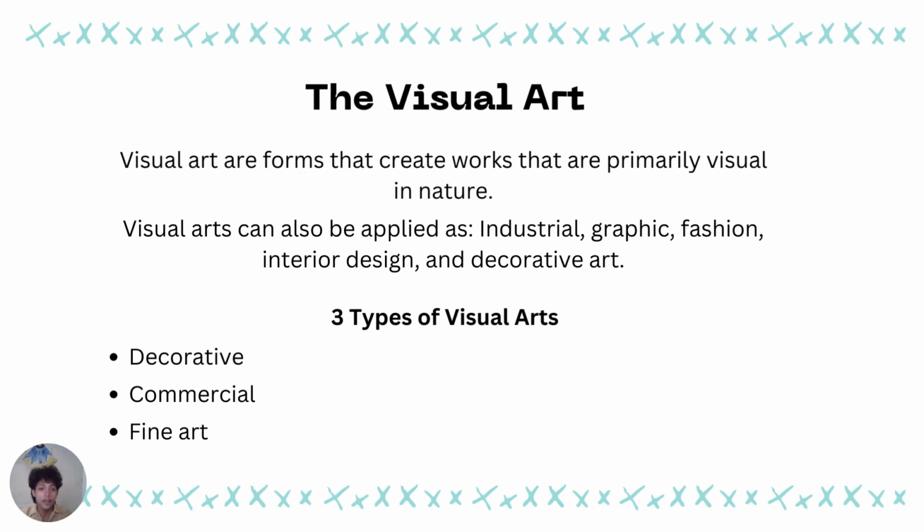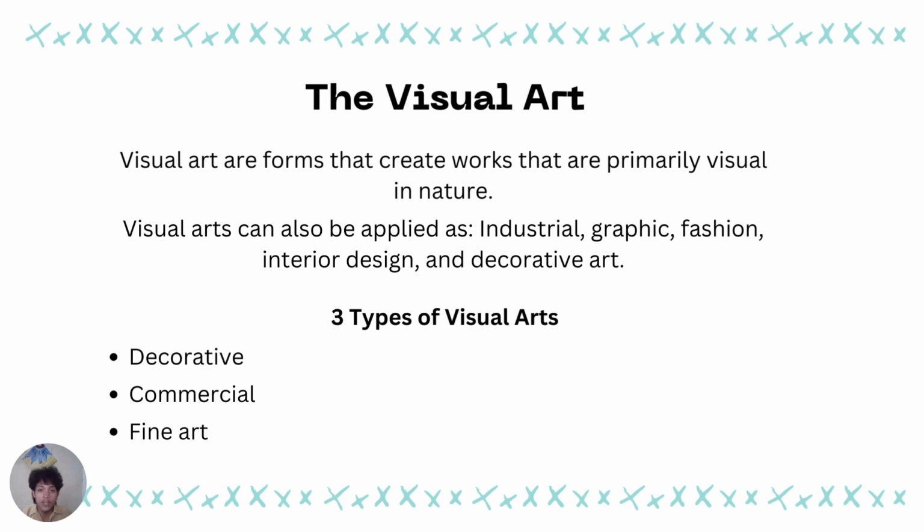The visual art. Visual art are forms that create works that are primarily visual in nature. Visual arts can also be applied as industrial, graphic, fashion, interior design, and decorative art. There are three types of visual arts: decorative, commercial, and fine art. Decorative arts are concerned with the design and decoration of objects. Commercial, this is an art of creative services, referring to art for commercial purposes. Fine art is an art form practiced mainly for the aesthetic values and beauty.